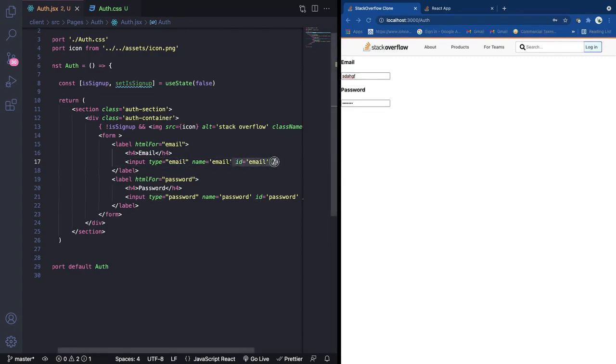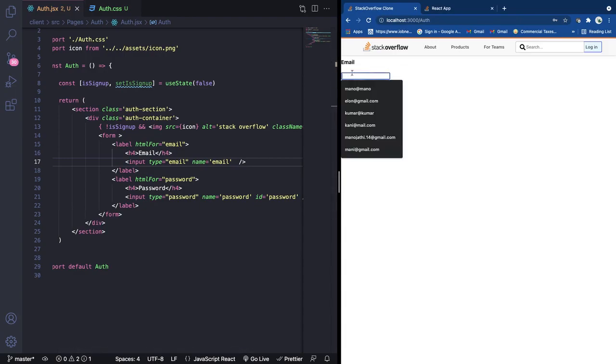And this ID, I told, this ID and this HTML4 has to be the same thing. This is because, let me just remove this ID of HTML here. Let me just save this and remove here. So now if I click this input, the input tag has been selected. If I click this email, the input tag is not selected.